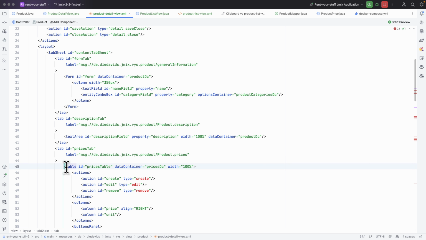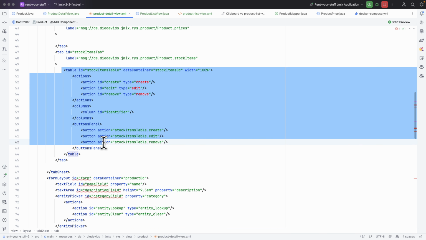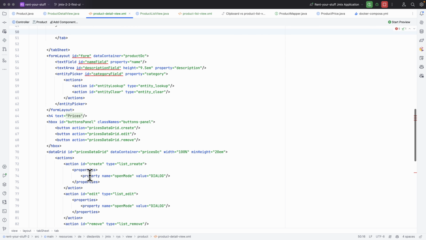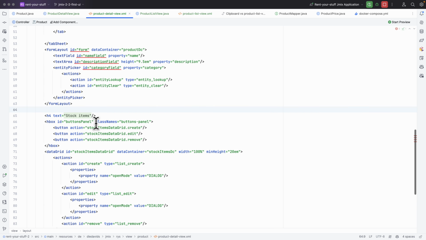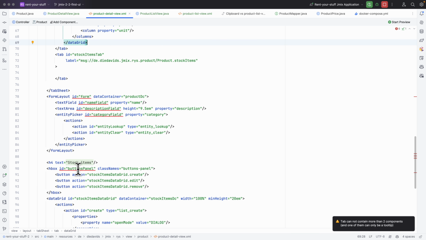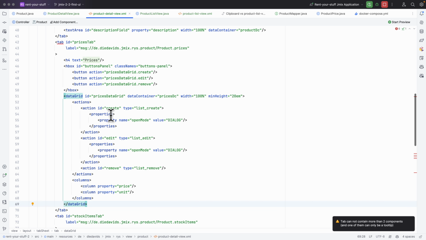And then we have a slight difference. This table component I will just completely get rid of, and here as well, because new data grids were generated automatically. So I will just take over those. When we go to prices, we can take everything that was there for the prices and put it in the corresponding tag. And then there's an error message saying that a tab component cannot hold more than 2 subcomponents.